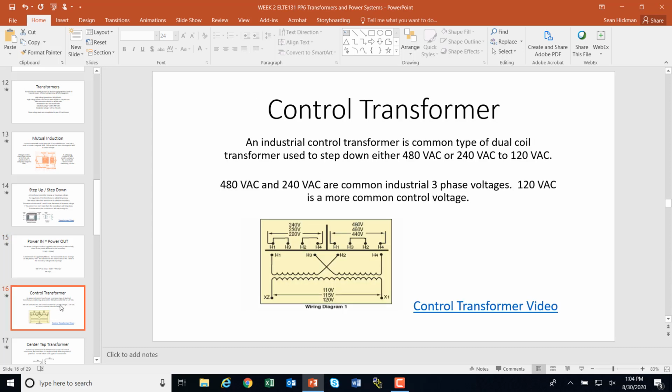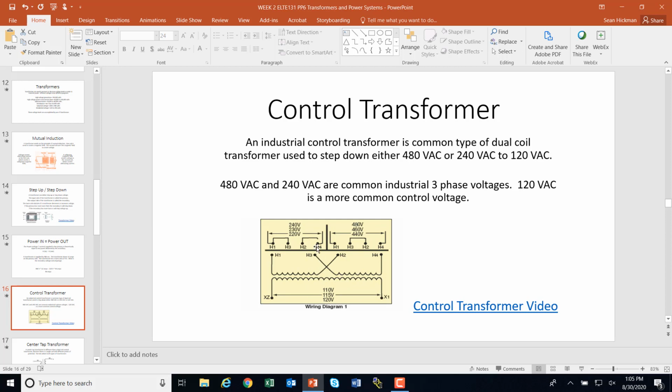Now, a control transformer is what you're going to see in this course quite a bit, and you'll see it in controls. The purpose of a control transformer is to take three-phase, either 480 or 240, and step it down to 120, because 120 is a common control voltage. Most things in this world plug into 120. That's what residential is, and there are a lot of pilot lights and devices that operate at 120. So when we get this really high voltage, 240 or 480 three-phase, how do we get 120 that's useful? Here's what a control transformer looks like, the depiction of it.